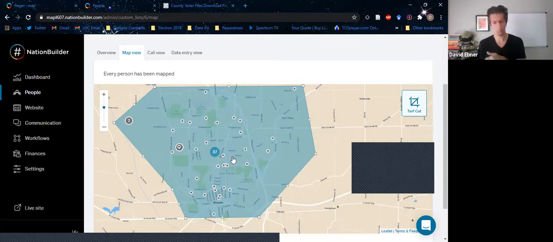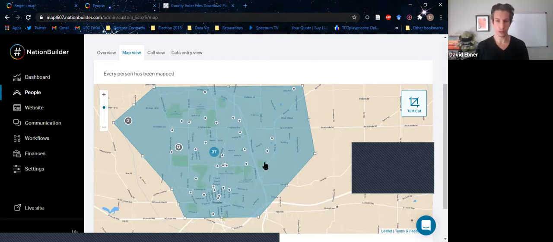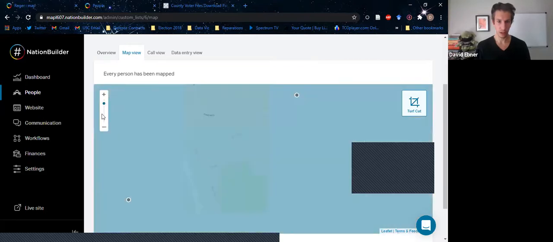So say this was a really targeted persuasion operation where you have specific information about the Rogers in your district and you're going to target them, right? Okay. So we'd usually be more zoomed in here, and if we can do that, you can see that you'll get down to as far as the street level, and you can cut turf just based on streets.